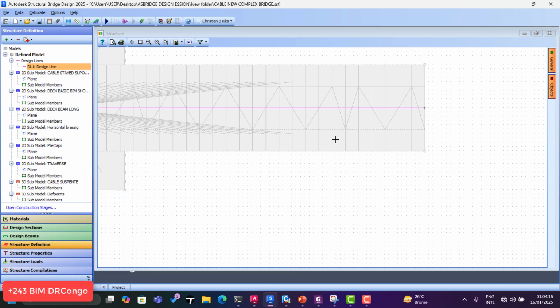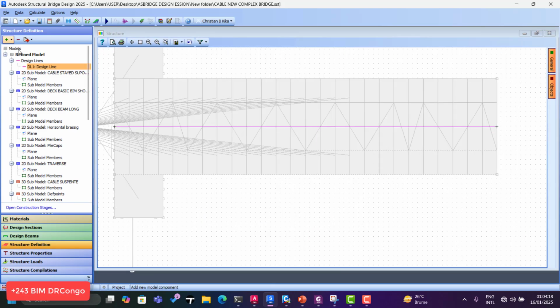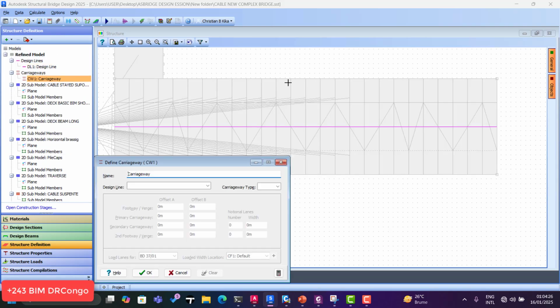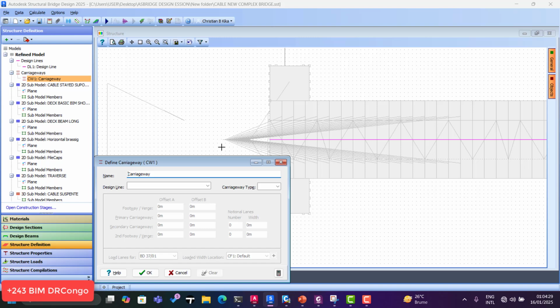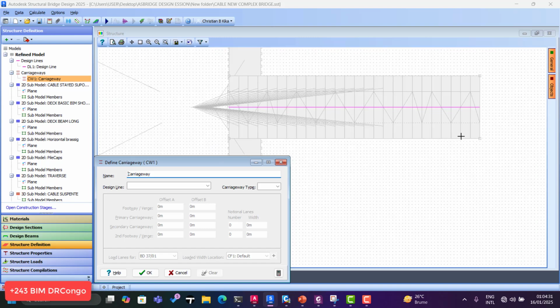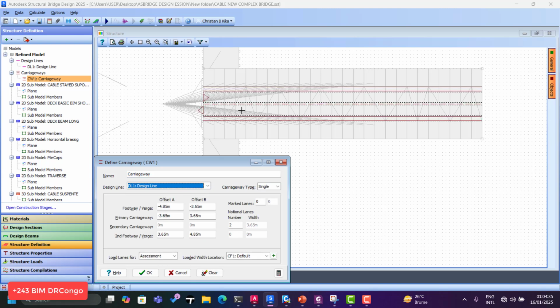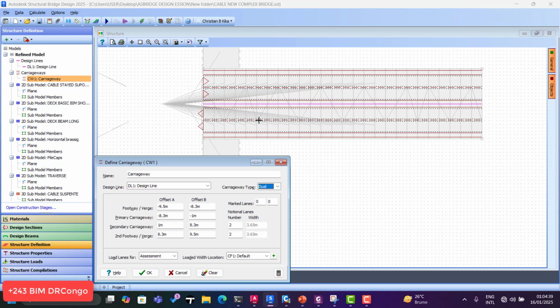This line will allow me to add some carriageway. When I go back here, you can see the carriageway is added. The carriageway will allow me to define our line of road, 2, 3 or type of road. When I define this, you see line road, single and dual. So you can make some adjustments here about the first footway, the second footway, the primary carriageway.